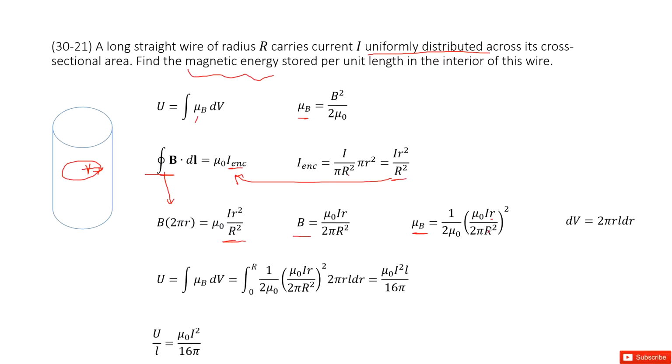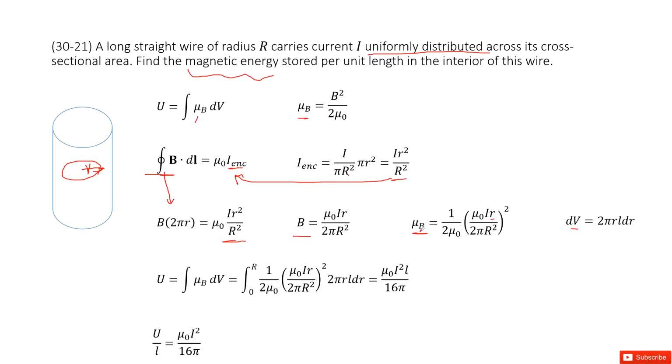In this function, the radius r keeps changing within the wire, right? So that means we can split this wire into multiple loops. In each loop, the length is 2 pi r, with the wire length L, but this is circular. The length of this circular loop is 2 pi r, and the width of the loop is dr. So in this case, we can get dV. The small fraction of the volume is 2 pi r L dr.